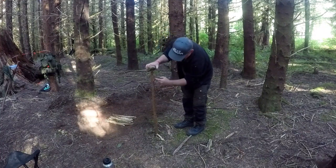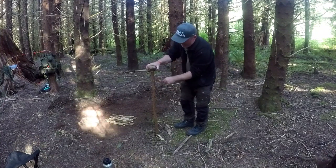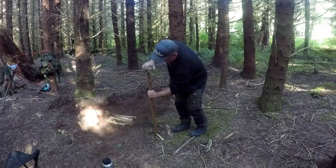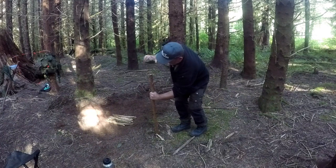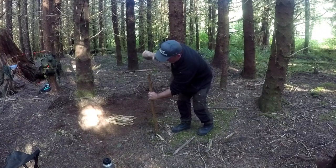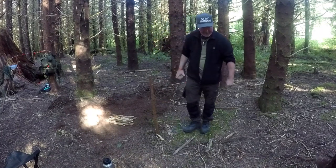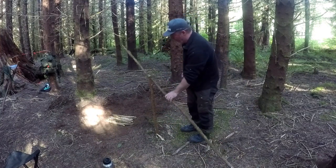The main thing I'm worried about is where I've cut this notch to help. This is a number 7 notch I've set into the wood. Because it's a weak point, I'm worried that as I hit it with the rock, potentially it's going to break at that point. But I want to try to get this down into the earth a half decent amount. That seems relatively stable. Excellent. Alright.